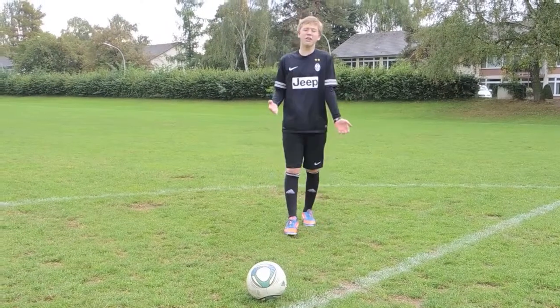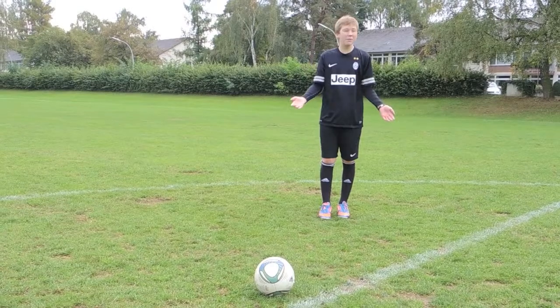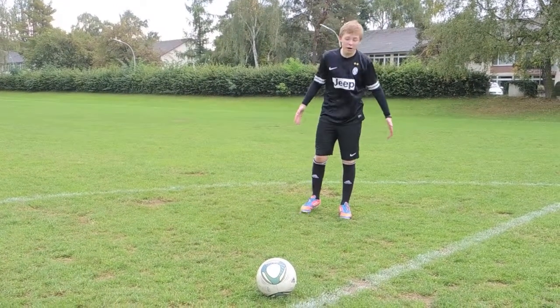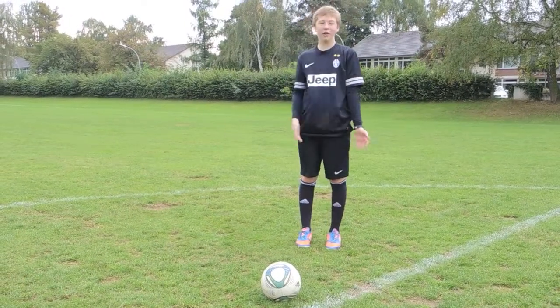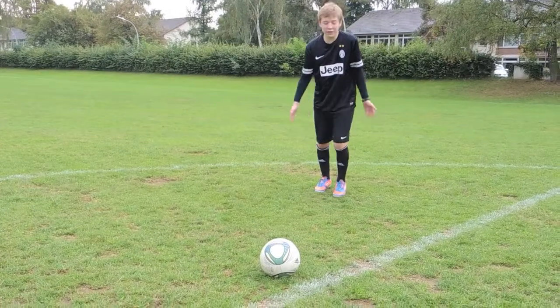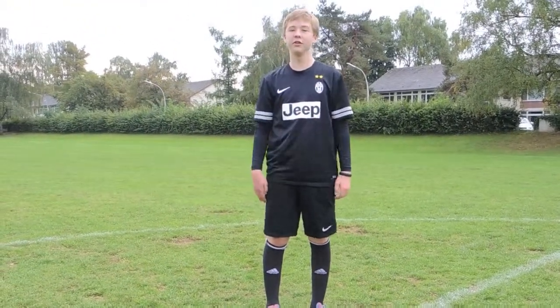Probably the most important thing to remember while shooting is to keep your eye on the ball. Many people believe that if you keep your eye on the target, the upper corner in the goal, then the ball, when you kick it, will go there. However, this is not correct. Instead, you want to keep your eye on the ball so your foot gets the best connection possible and it goes in the goal where you want it to.